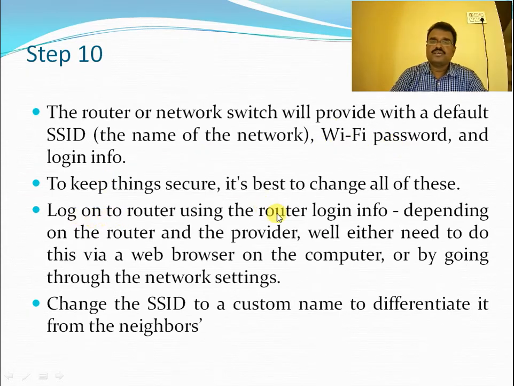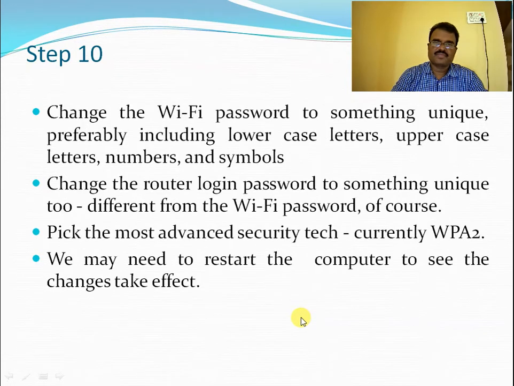Log on to the router using the router login info. Depending on the router and the provider, we will either need to do this via a web browser on the computer or by going through the network settings. Change the SSID to a custom name to differentiate it from the neighbors. Then change the Wi-Fi password to something unique, preferably including lowercase letters, uppercase letters, numbers, and special symbols. Change the router login password to something unique too, different from the Wi-Fi password, of course.